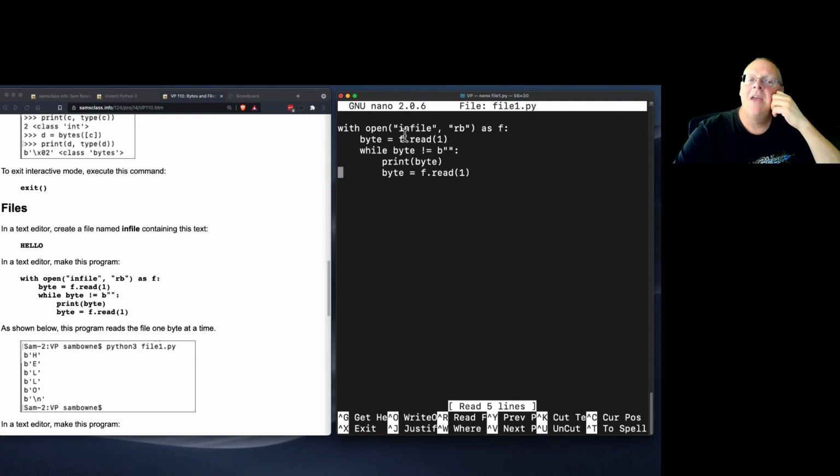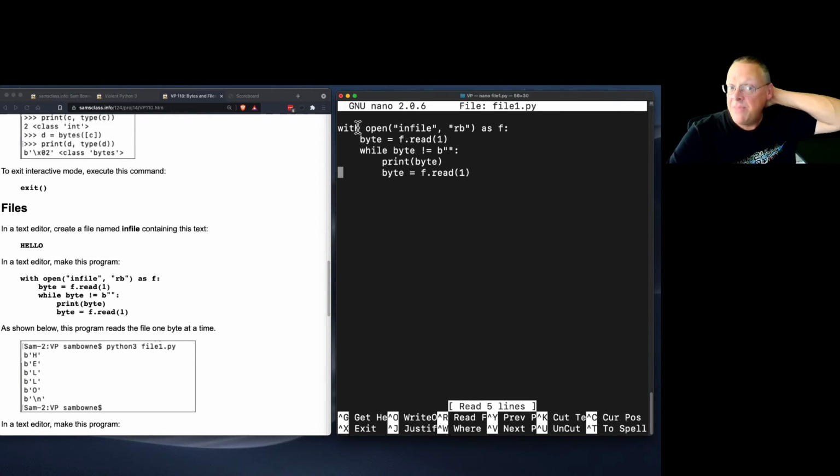When you have a block of statements that are referred to by something set up by a previous statement, you put in a colon, and after that you have to indent the lines after it. So here I have a condition with that's going to open this input file, reading it in binary. And a series of statements after that are going to be affected by that with. So I have to indent the first one, and now I have to indent every statement by exactly the same amount that is going to be included in the loop. And when the indentation stops, the loop will stop.